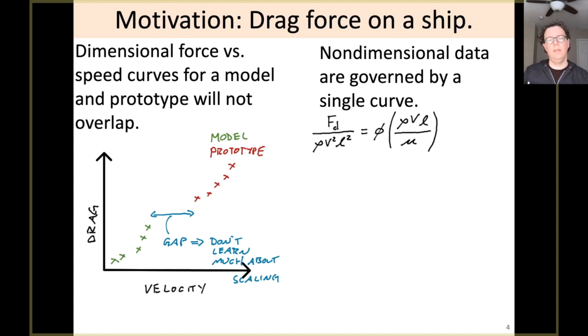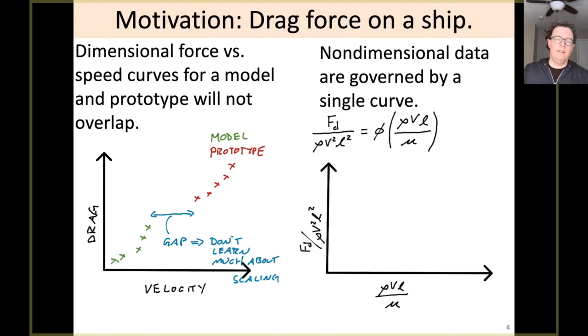on an airplane, and we came up with this non-dimensional relationship with normalized drag force on the left as a function of Reynolds number on the right. And so instead of doing this in a dimensional space, what if we do it in this non-dimensional space? We would still find that our model data exist and maybe have some spread or some noise to them. But in contrast to the plot on the left, our prototype now overlaps entirely.